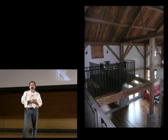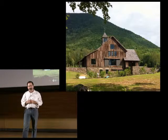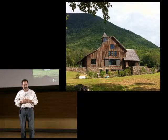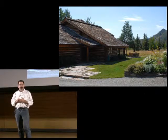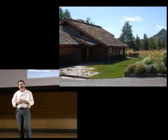So after a couple of years of honing my skills working with barns and having a few successful projects, I was asked if I would interview for another barn project. I had to travel for this interview — I went for an afternoon interview, and there was another architect who interviewed in the morning. The project was to use a barn to replace an existing house and take much better advantage of the views of the site. It was really unusual.